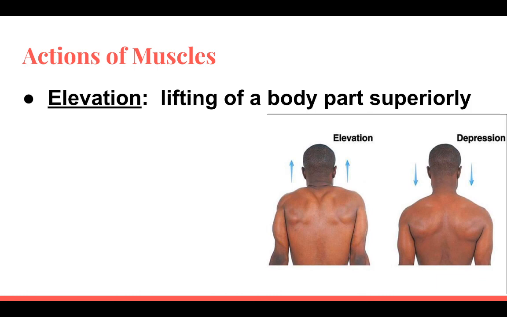Elevation is lifting a body part superiorly, lifting it up. So you can do this with your shoulders, like when you shrug your shoulders to say, I don't know. So shrug your shoulders up, that is elevation. Okay, you can also do this with your mandible. When you close your mouth, that's elevating. You're elevating your mandible. When you close your mouth, you bring it superiorly. You bring your mandible up.